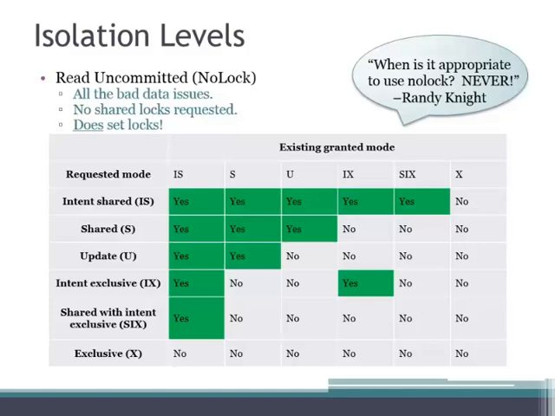The only case that I can think of would be when you're aggregating a very large amount of data and being off by just a little bit doesn't make much difference to you. But for the most part, if you have data in the database, you want to get it out, and you want to get it out exactly as you put it in. Otherwise, you wouldn't have stored it there in the first place. So I agree with Randy, and I think that the use for no lock and read uncommitted is probably very seldom, very rare that we would see that.